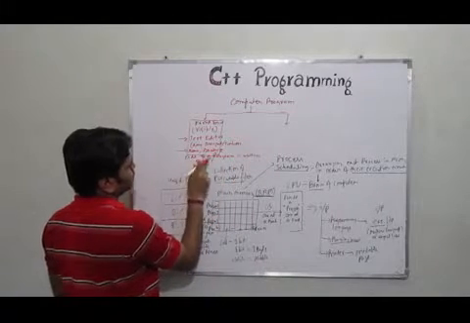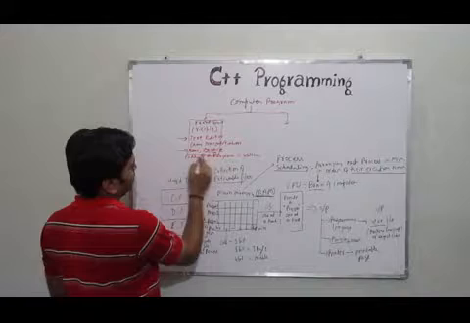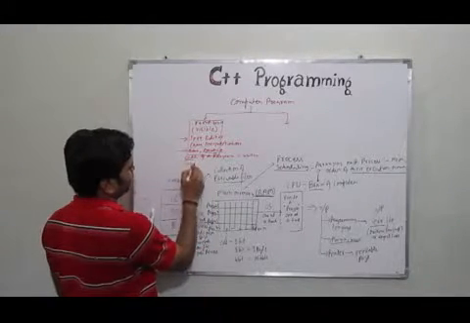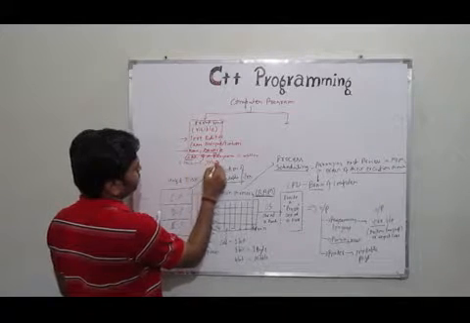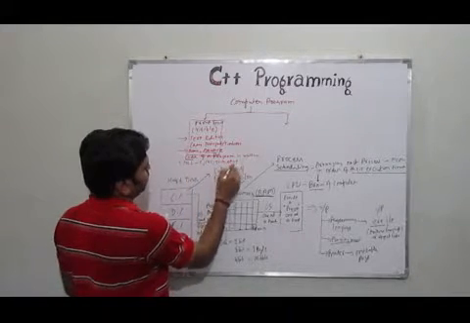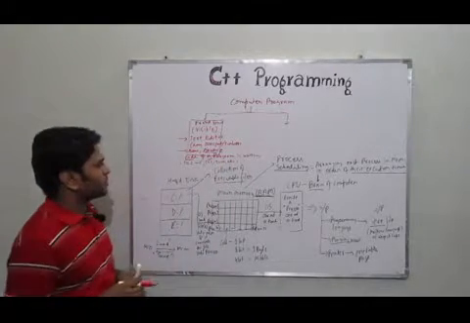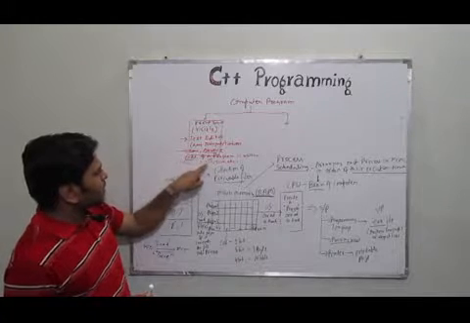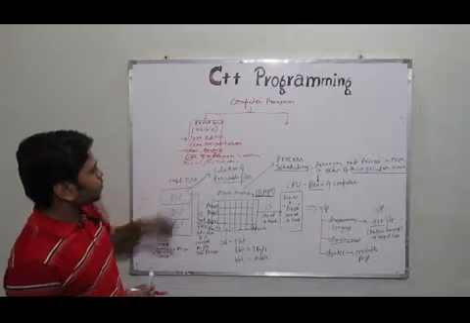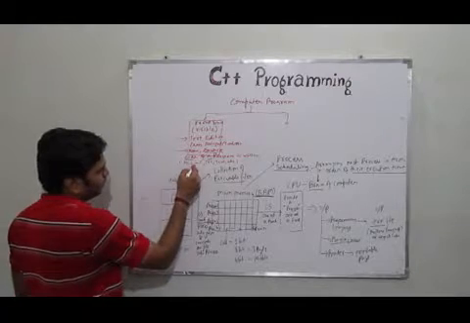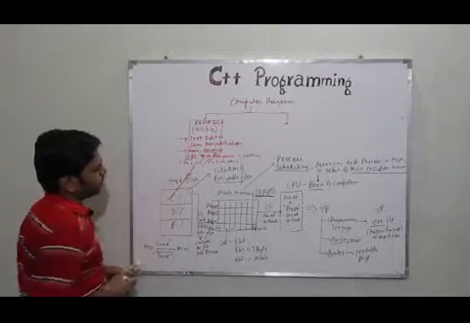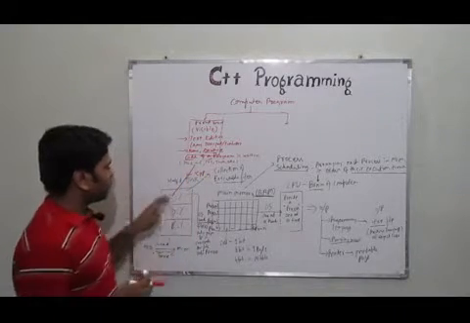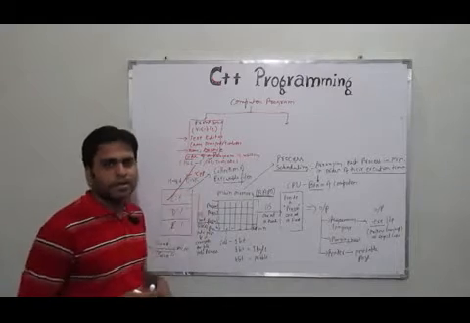This source code is basically written in some sort of language, and that language is a high level language like C, C++, Java, etc. At present we are considering C++. So we are writing a program using C++, and that program is known as source code. After writing that program, we have to save it with a .cpp extension to make it a C++ file.